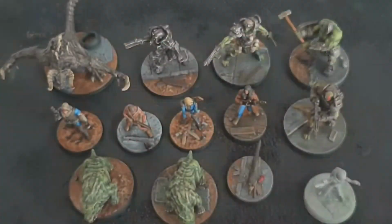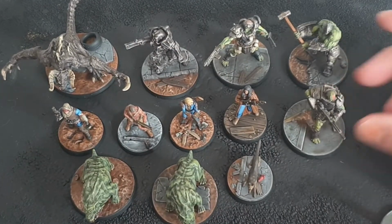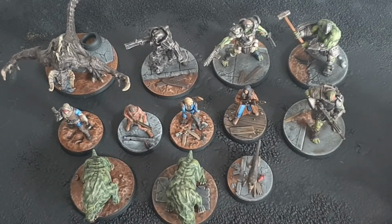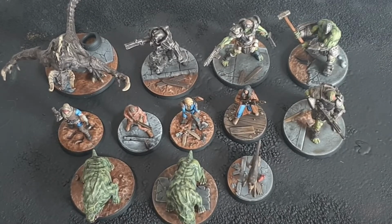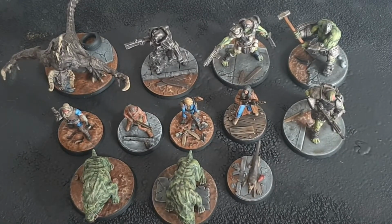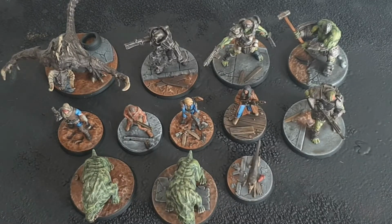We've got Father's Day coming up, though, and I have asked my much better half if I can maybe get some pretty Fallout-y stuff. Now, I haven't got into the rules yet, partly because of lockdown and things like that, so I can't really comment on the game itself. I did watch a couple of other people's videos on it, though, and it does seem like a very complex game, and I'm not sure if that's a good thing or a bad thing, but we shall see.